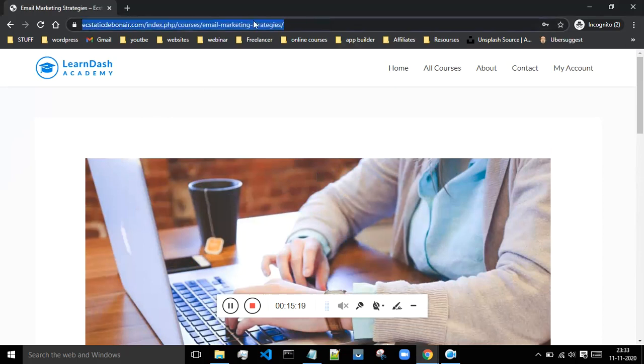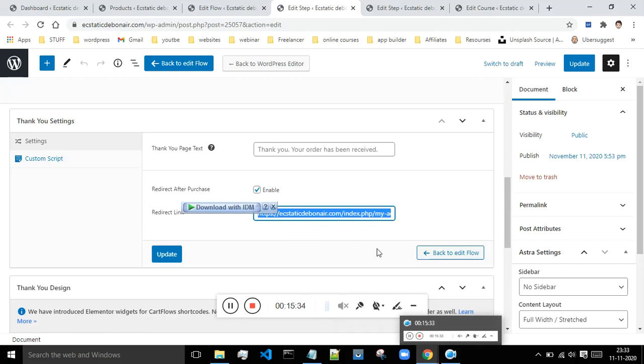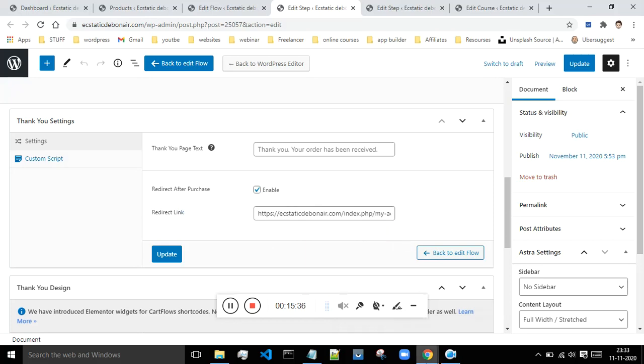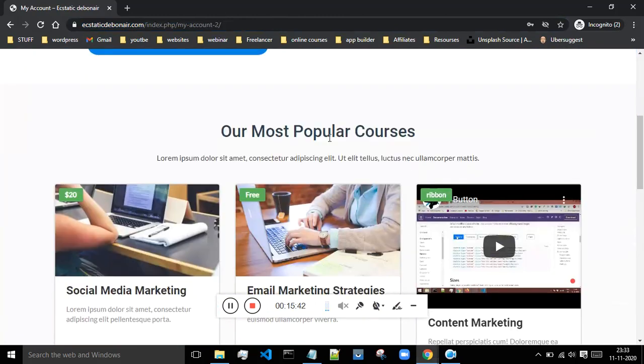I just have to copy the URL of the course and paste it over here. Once that person buys that course, I can direct the person to the course page. Or to be on the safer side, let's just direct the person to the my account page, because from my account the person can also access courses taken by that person.